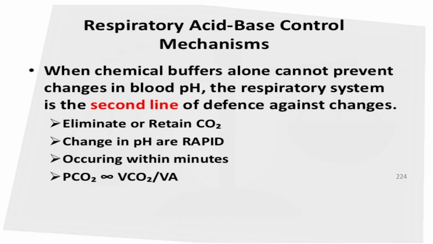When it goes beyond their control, the next is respiratory control comes in, where the respiratory center will regulate the rate of respiration. So the rate and volume of the respiration, the exchange of air in the lungs, is controlled. If the carbon dioxide has to be released in higher concentration, the rate of respiration increases. If the carbon dioxide has to be preserved, the rate and volume of respiration would be reduced. This way, the acid-base mechanism can be controlled.